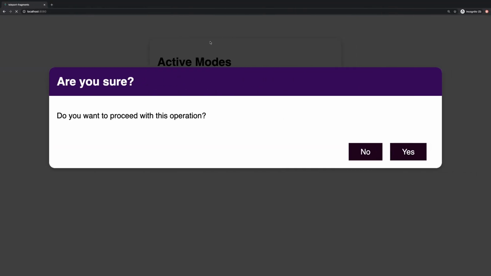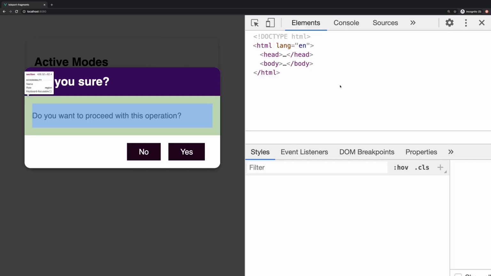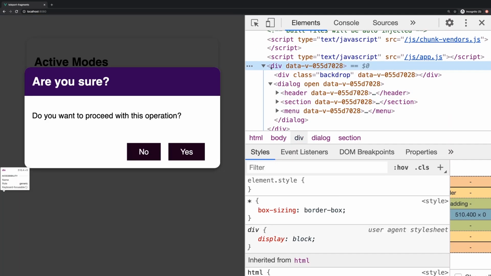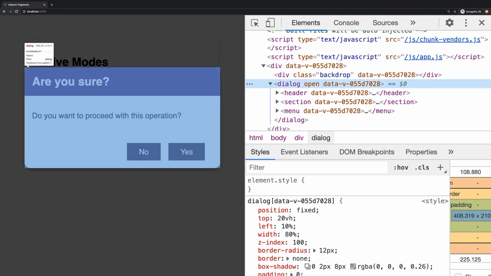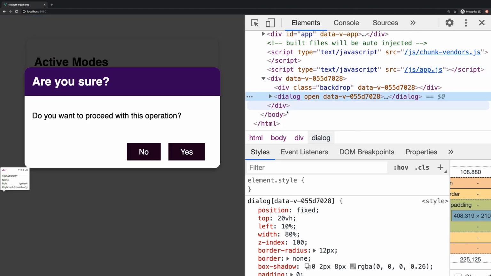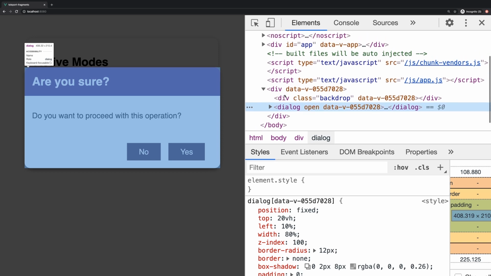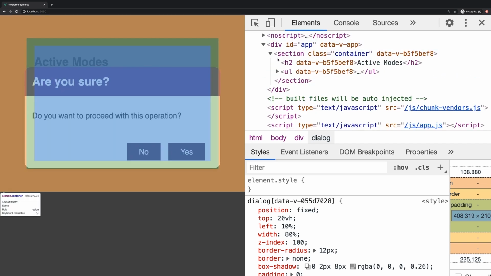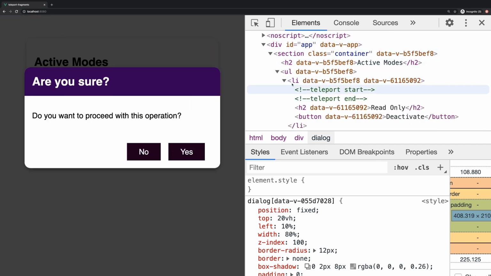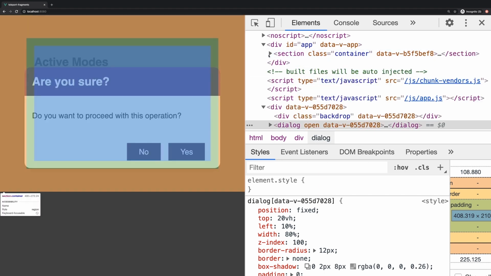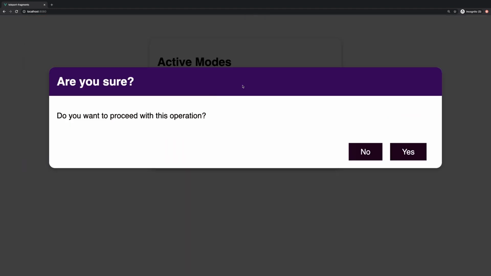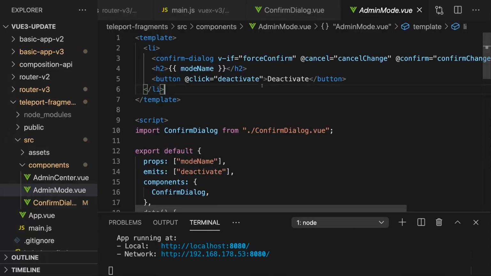If we save that and reload, I can still view this modal, but if we now inspect it, we see this div, the backdrop, the dialog, and the div which holds both, that's now directly in the body. It's not deeply nested in our other component tree, in our other node tree, I should say. So that's teleport. A nice new feature which allows you to write semantically more correct HTML code, I guess.